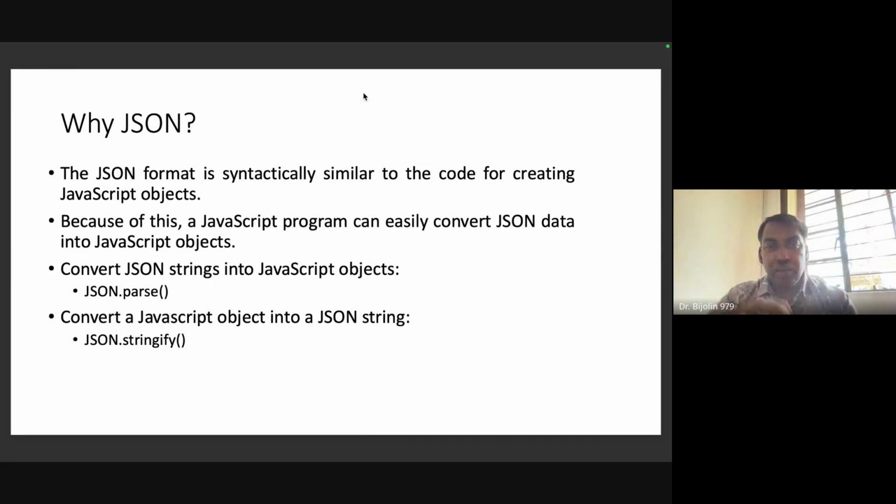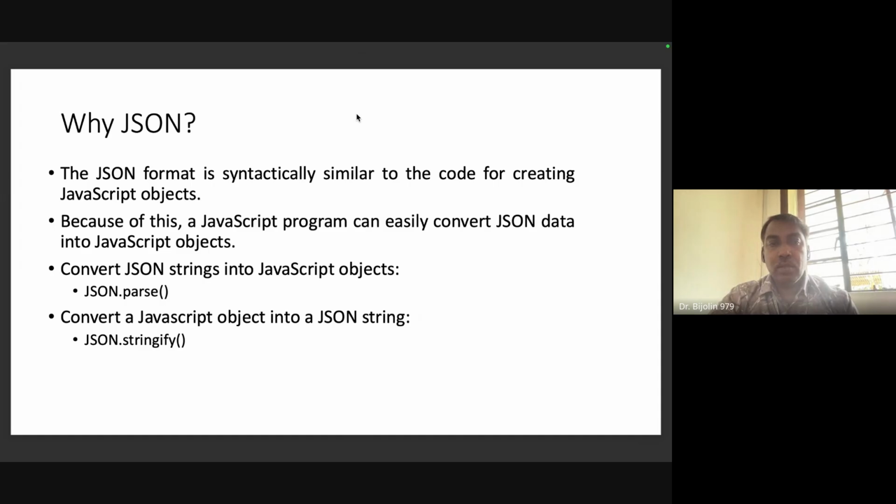From the server side, we get the return information from the server to the client. Here JSON helps in implementing the data from client to server and server to client. It just has to be converted.